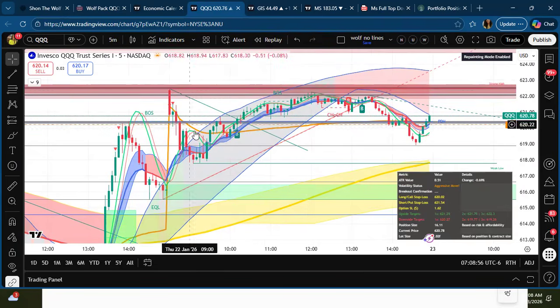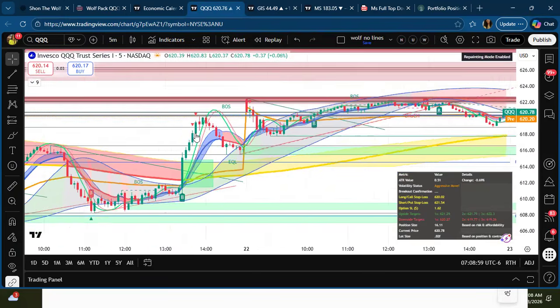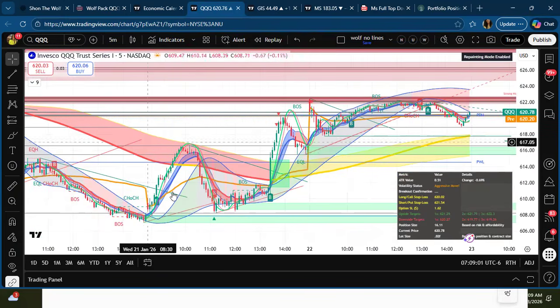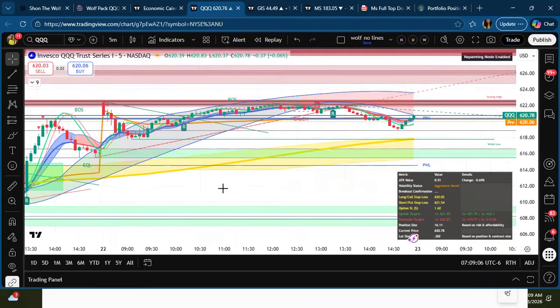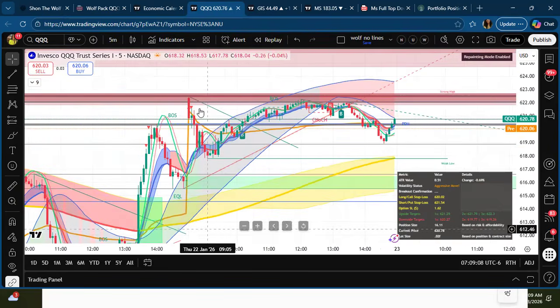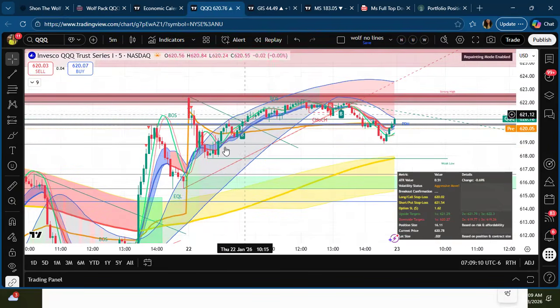Not like an aggressive trade. I mean, if you compare that to the moves of Wednesday, obviously today was more of a slow day. Maybe you might have felt like QQQ wasn't the best trade option for today. And sometimes that happens. It was tradable if you got your entry at around 618 as we were reversing, because keep in mind we also did not lose the 12 EMA. This was just a healthy, anticipated pullback, tested the 12 EMA and held support there. So it gave a good entry to grind all the way up.